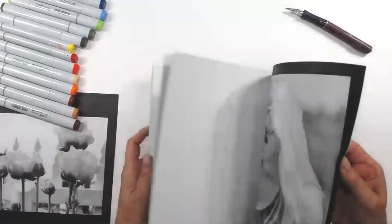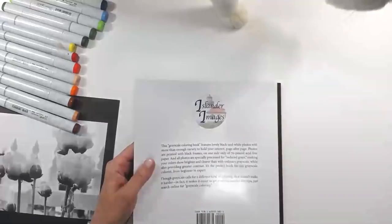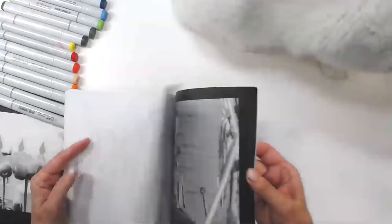Oh, what do we have? A little helper? We do. Let me move that. Fuzzy helper. Hey, Oliver. You gotta lay down and observe.